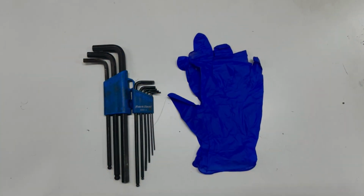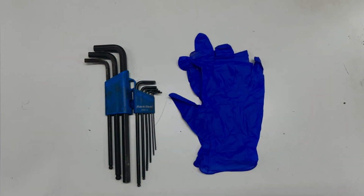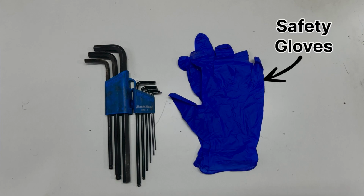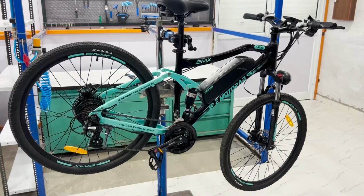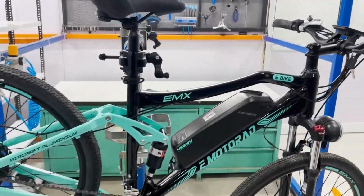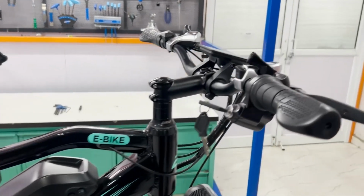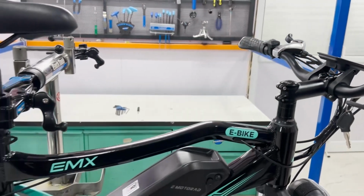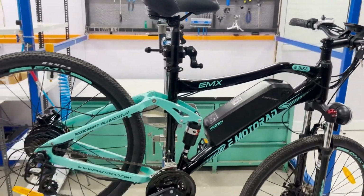Before we begin, let's take a look at the tools you'll need for this job. A set of Allen keys. A pair of gloves for safety. In this video, we are going to use EMX Plus bike, which has 6-pin throttle with ignition key and horn integrated. Before we begin, we need to prepare the e-bike for throttle removal.